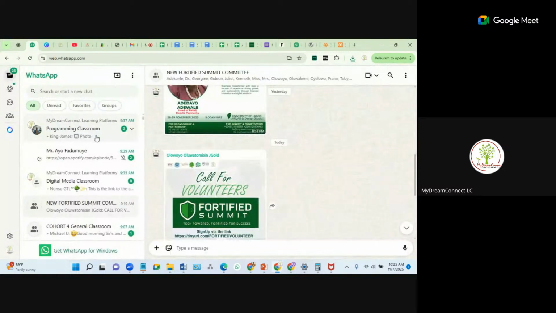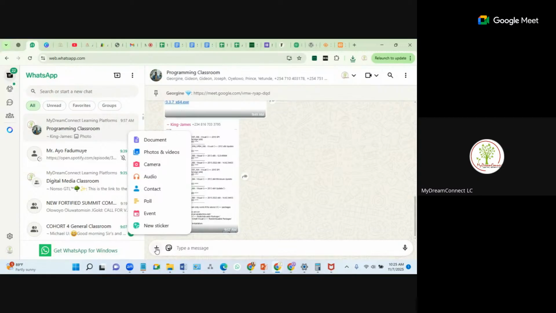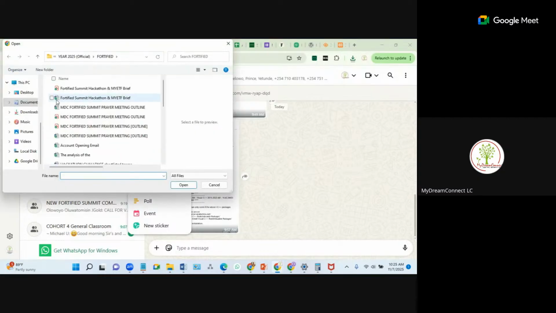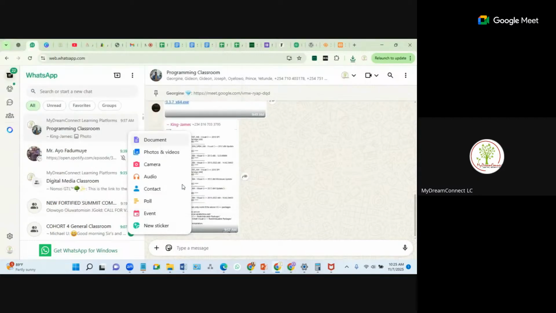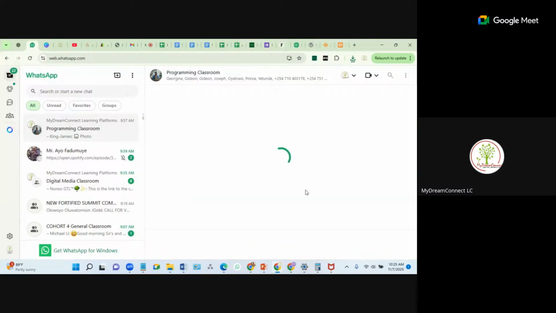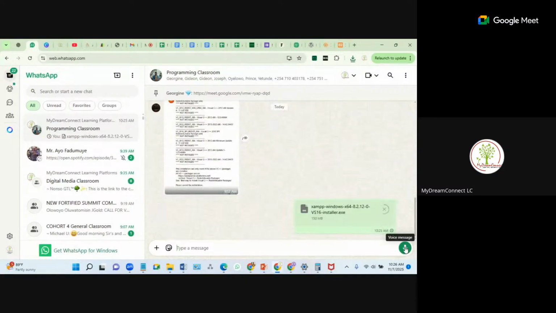I think it should be documents. It's just a very small file, 150 MB, so it's not like it's so big.